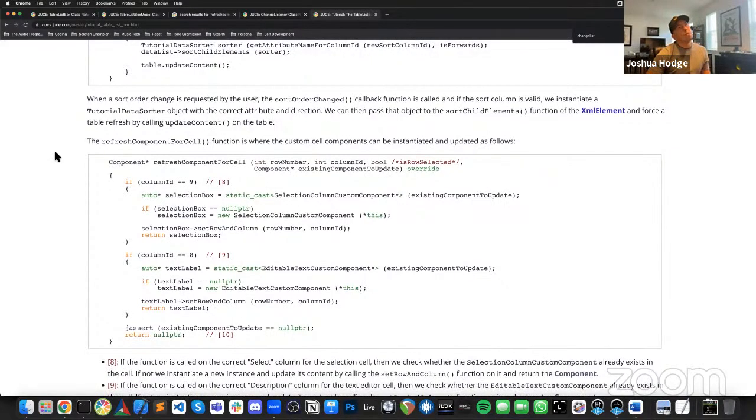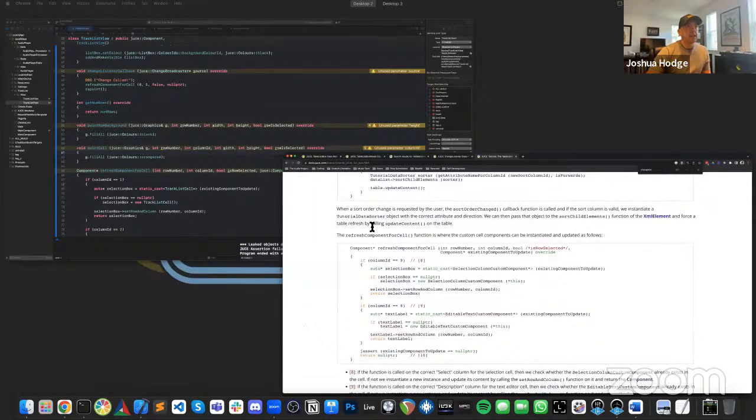So, okay, so Martin says the component draws itself. You're instantiating an actual JUCE component. So the table or list box or whatever does add and make visible and set bounds. Right.